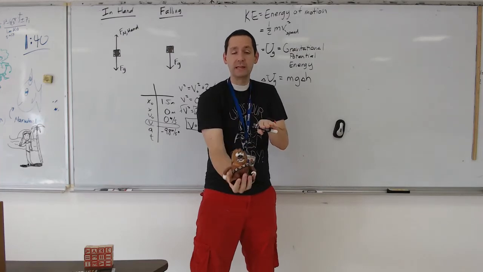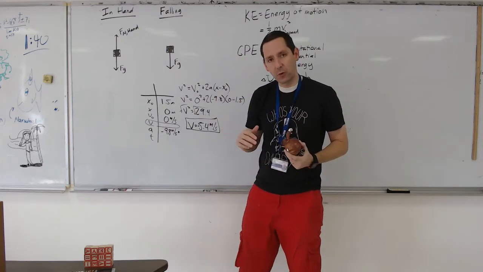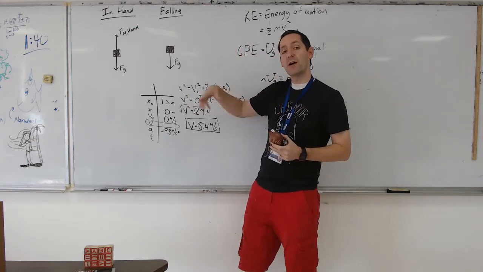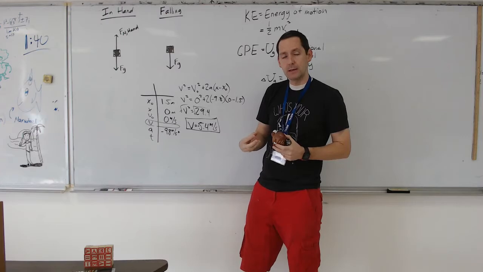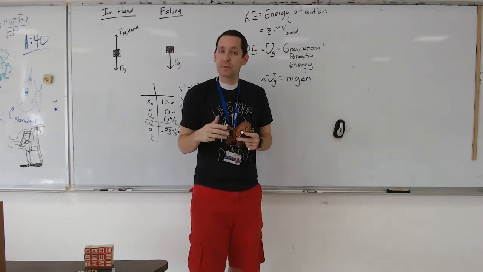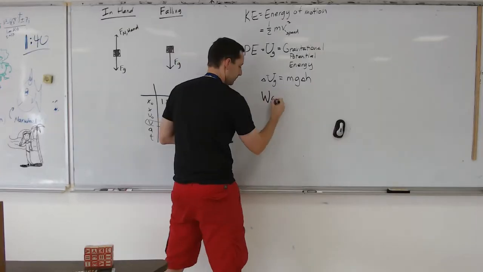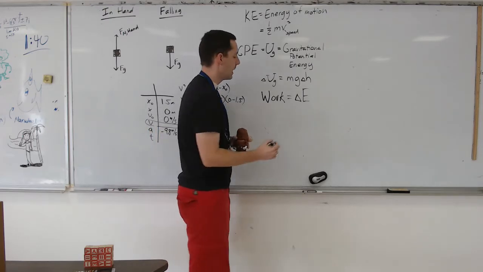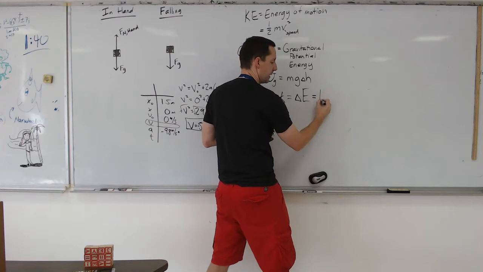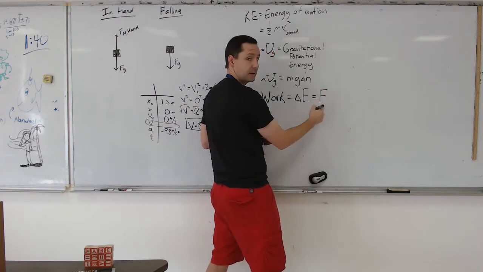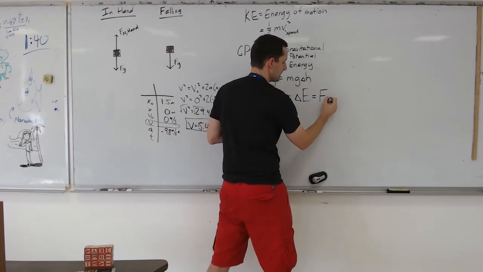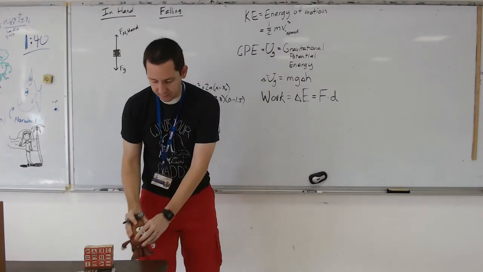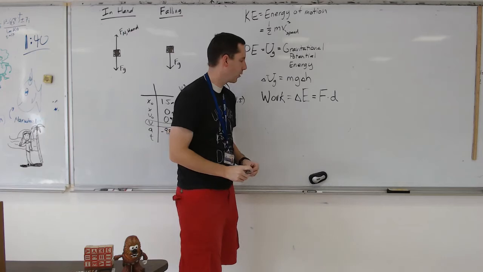Now, when I release him, there is an outside force. Because I'm just talking about him, there is the outside force of gravity which is pulling down on him. Now, that force can do something that we call work. Work is a change in energy. All right? Now, we can often calculate this by multiplying the force being exerted times the distance that the object is traveling. All right?